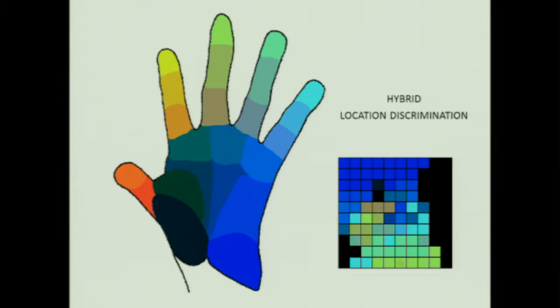They finally figure out what it is that we're asking them to do. It takes forever. Once they've plateaued and they stop getting better at it, and they get pretty good at it, I'll show you the data in a minute. We started interleaving these mechanical trials with trials where we might touch the middle finger, and then electrically stimulate through an electrode that we have previously determined responds to the ring finger.